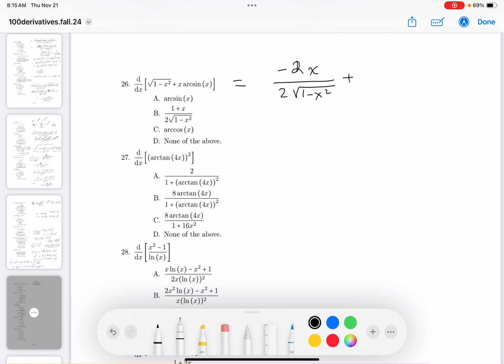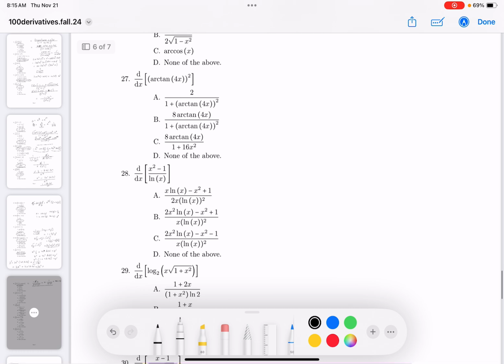All right, let's do the next one. Ooh, arc sine. Got to remember that now, right? So, wow, let's take a look at that one over there. So it's going to be x times the derivative of arc sine. That's going to be 1 over the root of 1 minus x squared. Well, I'm going to keep going, don't I? Plus arc sine. Well, what I notice about these guys over here, if I cancel this, these would be direct opposites of one another. So I'm going to say arc sine of x. All right, that's letter A.